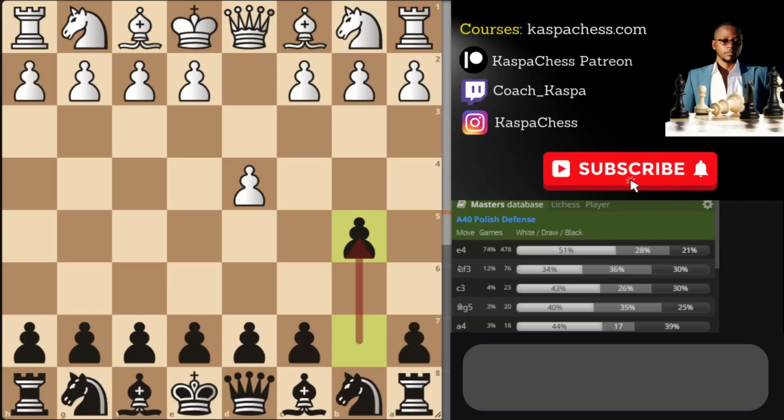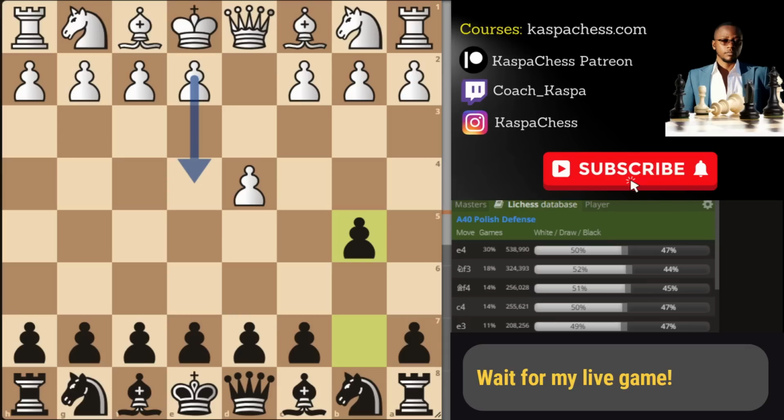One benefit of playing pawn to b5 is that at least you are guaranteed white is going to play pawn to e4 on the second move. Check for yourselves in the masters database and also in the Lichess database. By the way, you can see pawn to e4 is by far the top played move. So let's see what people play on Lichess.